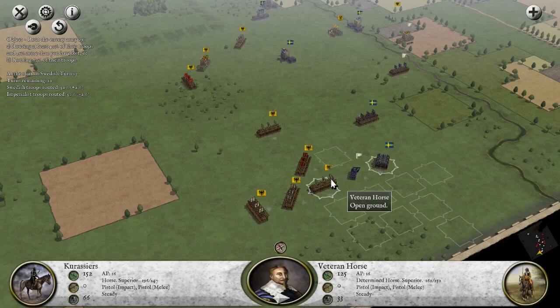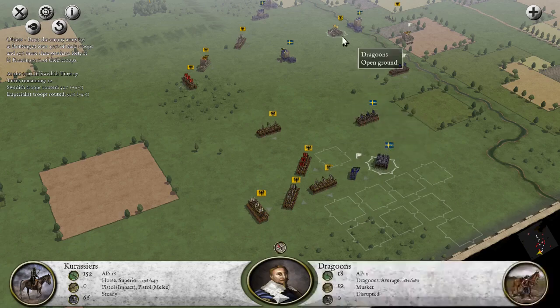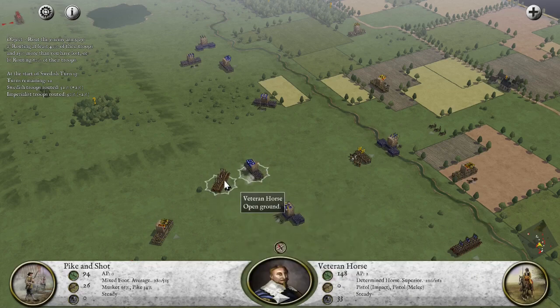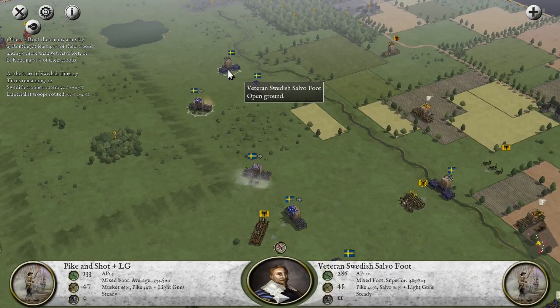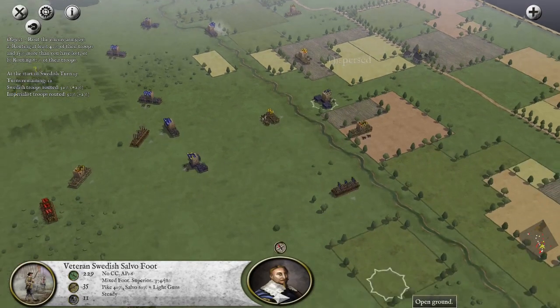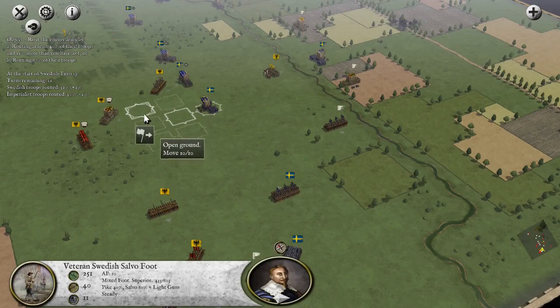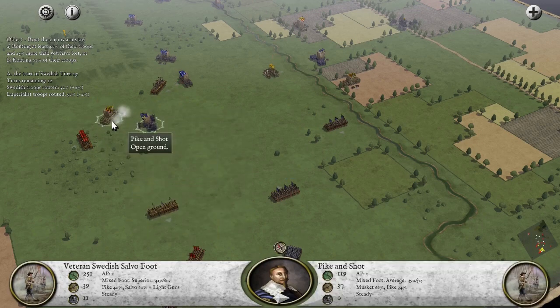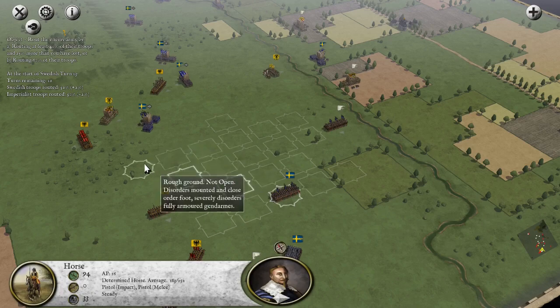I would have been able to catch these in the flank, but now I cannot. And we are outnumbered. It's actually a very dangerous situation. So I need to decide whether to flee or fight with my cavalry. And I think fleeing might be the answer, because I'm going to need to keep the flanks of this salvo foot unit covered.